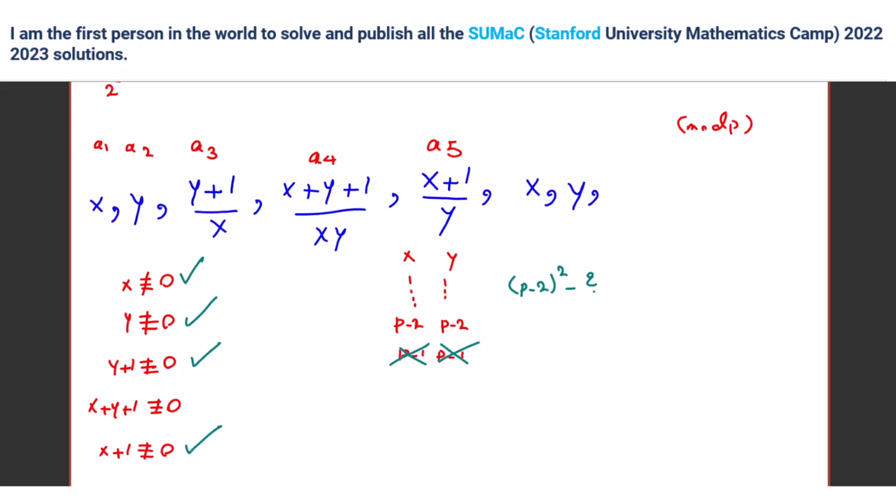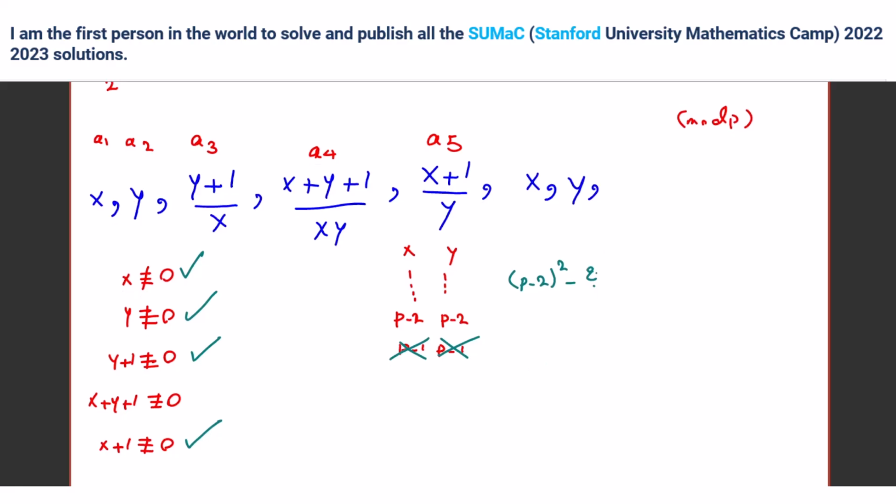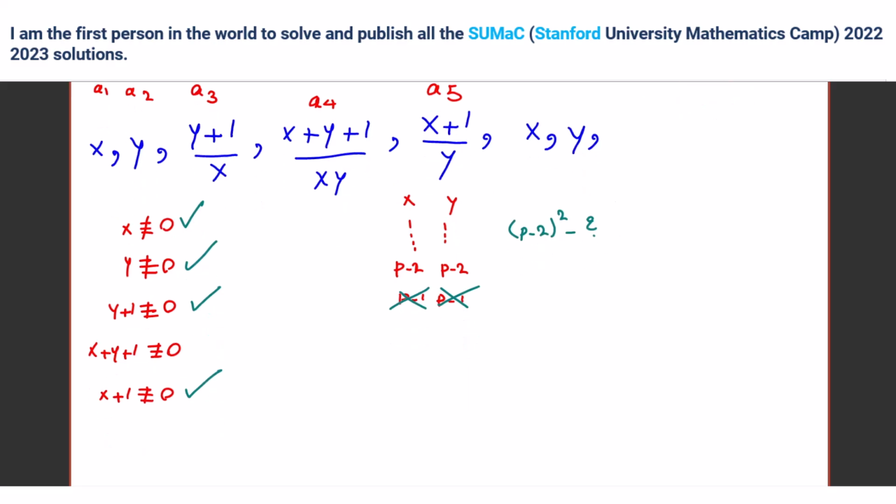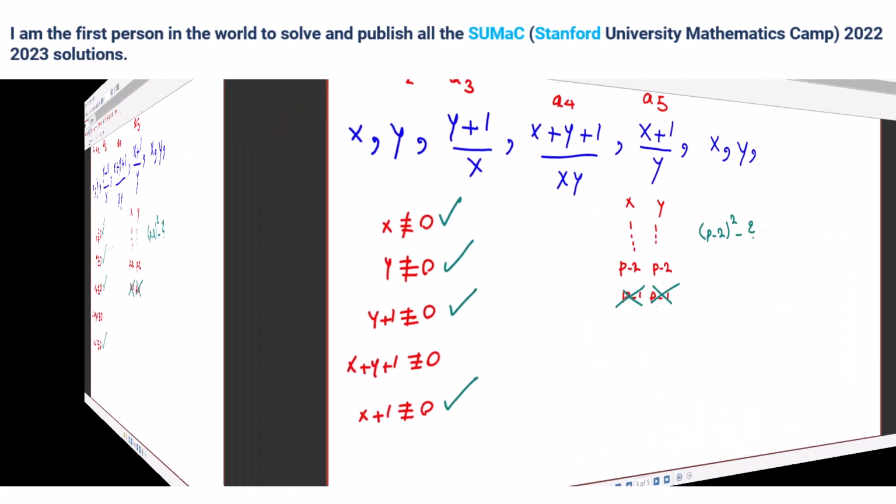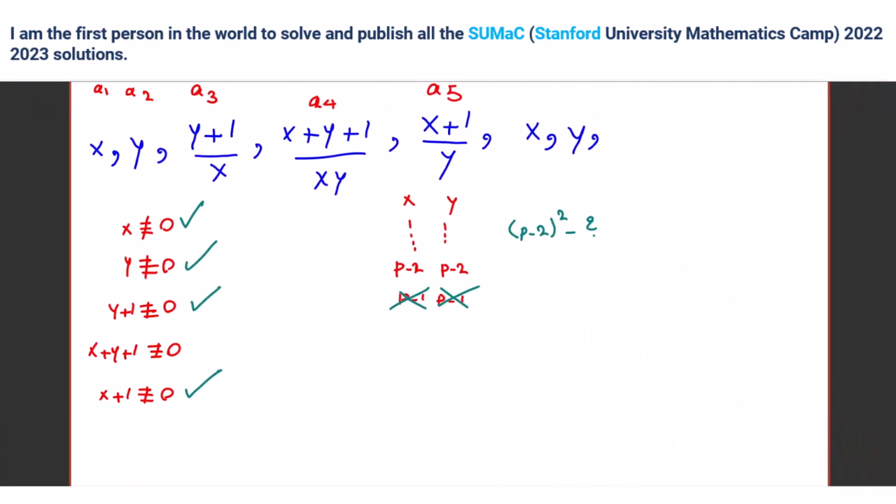2p minus 4, sir. Okay, so what is the question mark? The total answer is going to be 2p minus 4. I'm not sure what the question mark is, but the total answer will be 2p minus 4. I don't think so. Look, if you want to calculate the question mark, it means the number of cases where this condition is not satisfied, right?